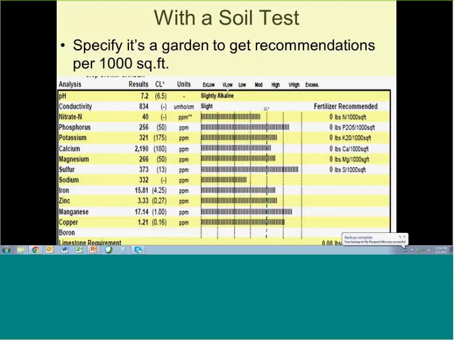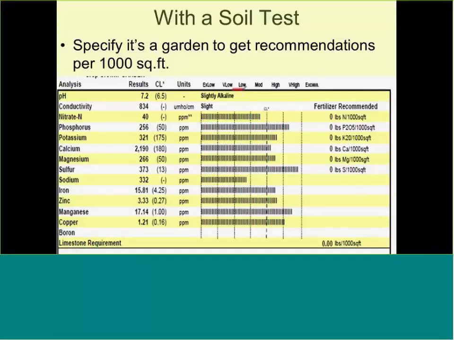Remember, I told you very low, low, moderate, high, very high values and how they affect potential yield. That's what they are here. CL is the critical level. That's this line here. So meaning that the amount of nutrient has to be minimum here to have a decent crop. So anything close to it, like nitrate, you see, it doesn't really actually get to the critical level, but they still tell you 0 pound of N because you're very close. It's not worth adding a tablespoon.